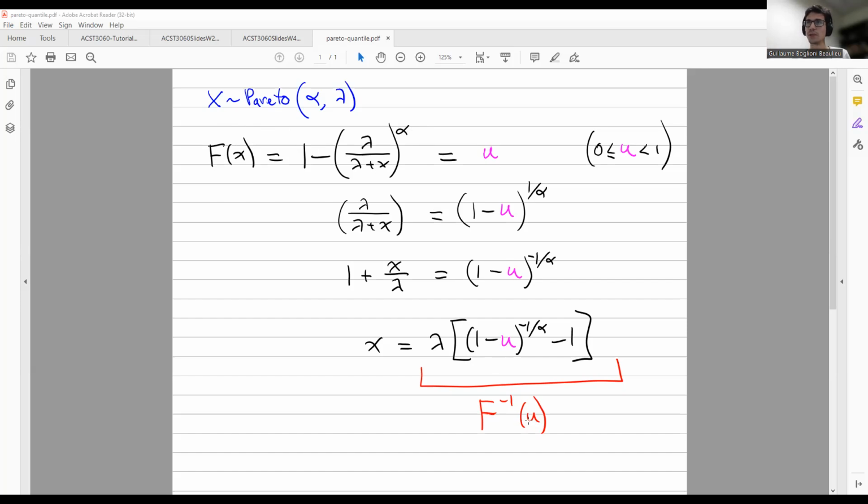Said otherwise, what x makes the probability of being smaller or equal to that x equal to u? That's the quantile function. Here it's a simple calculation. You solve for x, and you get x equal to this expression, which is a function of u. This thing I call the inverse of the CDF, or the quantile function. So this is the function that's implemented in R.